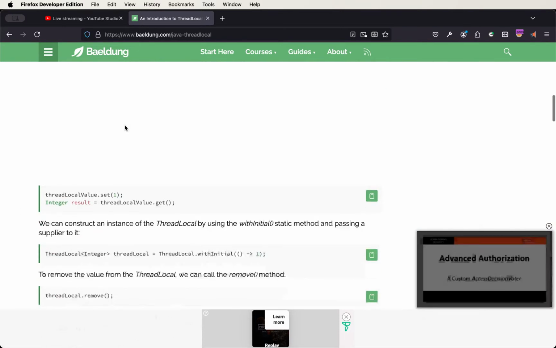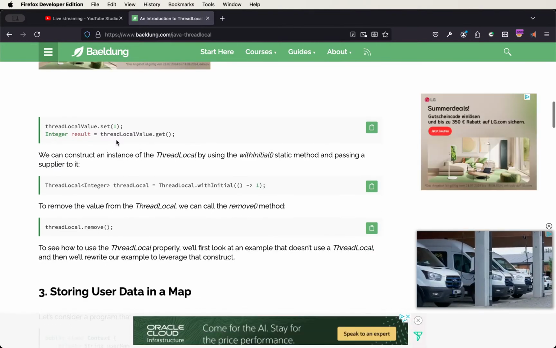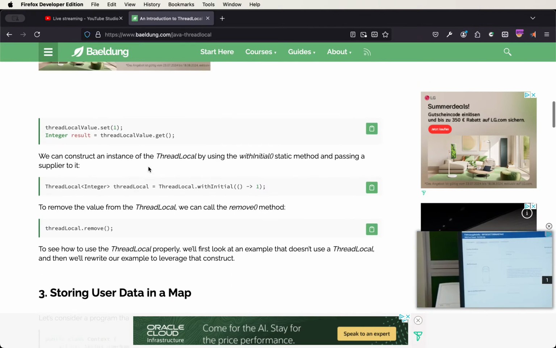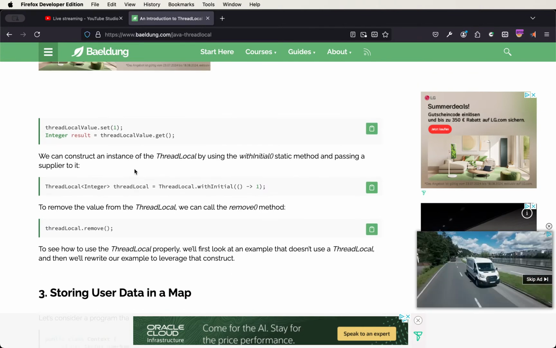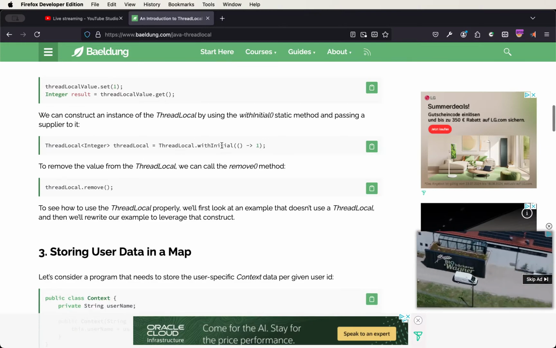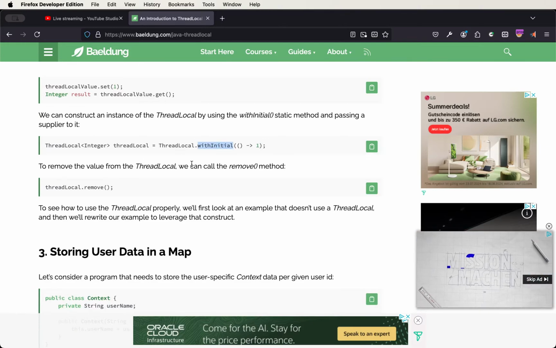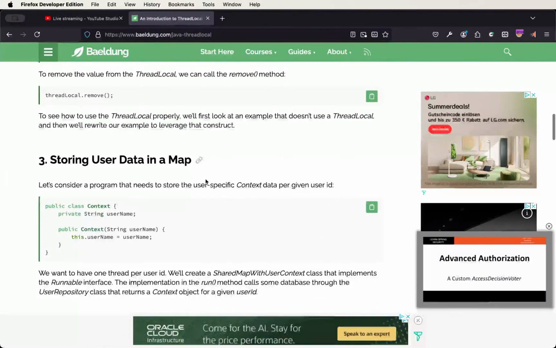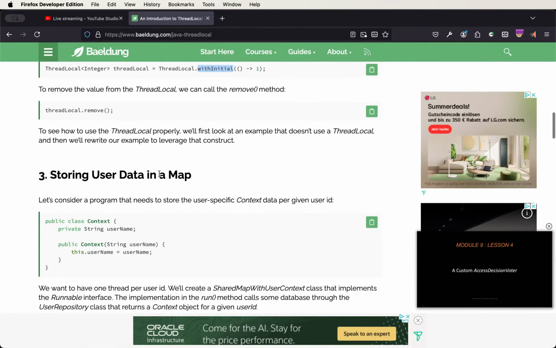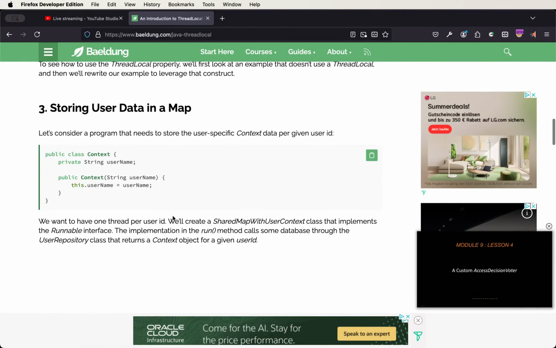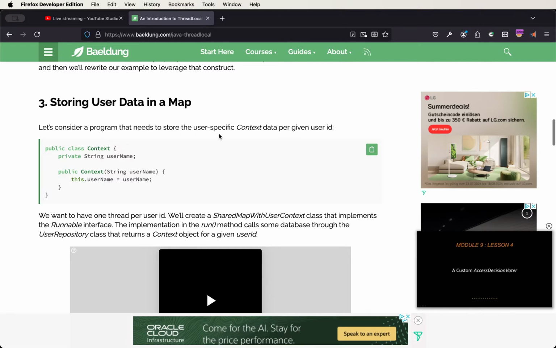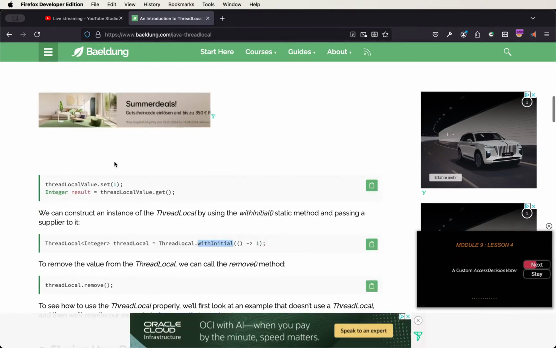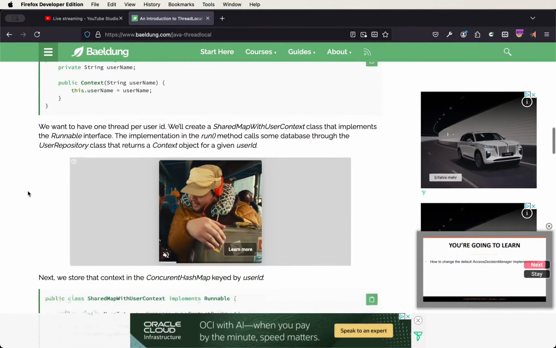Yeah, we have this variable, then we can set a value, then we can get the value. Yeah, we can use withInitial. Okay, we can also put, instead of integer, an object, obviously.